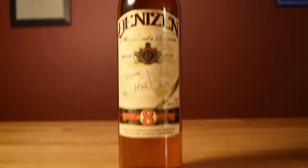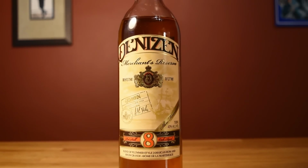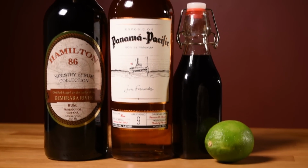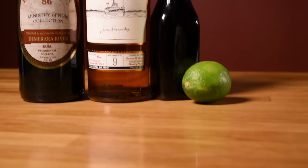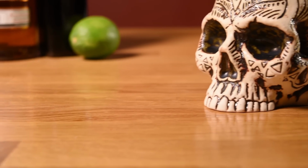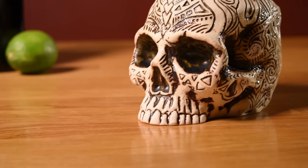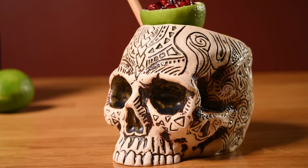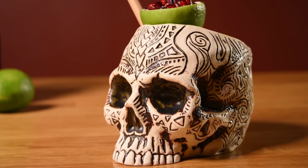For the rum in this drink, feel free to use your favorite flavorful blend, but I find the original combination to be an exciting one. The brash, charred wood flavors of the Demerara are offset by the bright fruitiness of the Cuban-Style Rum, and they make for an excellent pairing. You don't have to serve this one in a skull mug. It'll still taste great in a double old-fashioned glass, but it's certainly a lot more fun to drink it out of a skull.